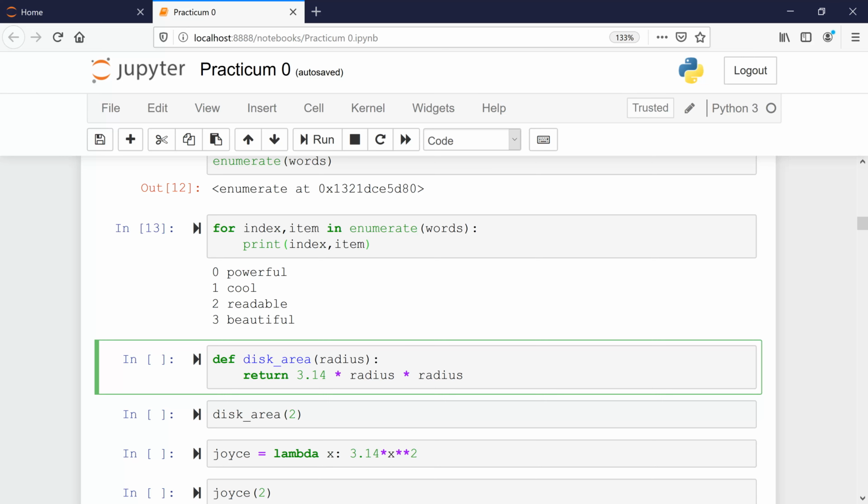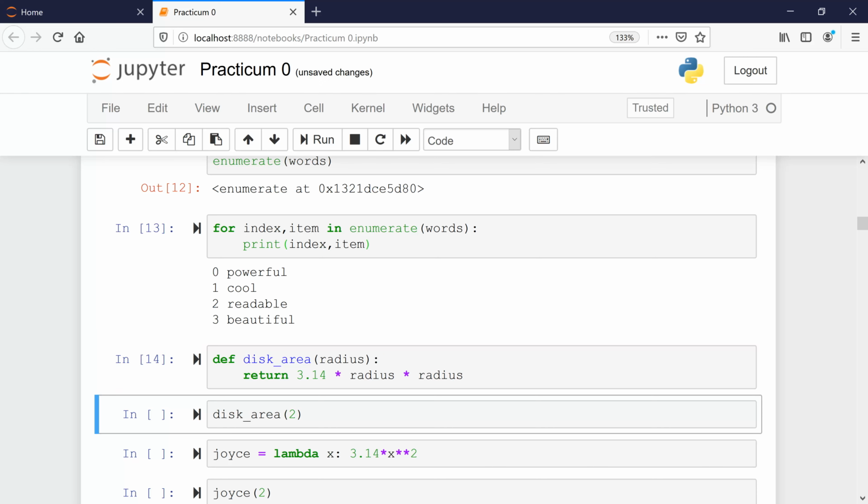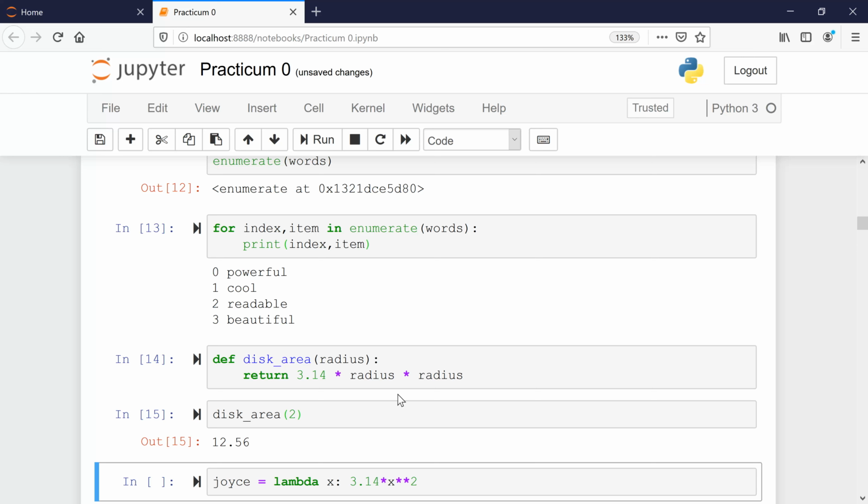Now of course here you can put any other variable. You can just put r. And of course you have the colon here, and indentation to the right is very important. Otherwise you get errors. So if you execute this, now there is a function called disk_area which is stored in the Python memory. Let us compute this function, for example, when the radius is 2. And we get, of course, pi times 4.